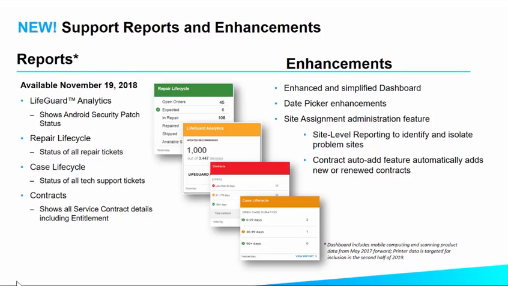There's also going to be quite a few new enhancements. So first of all, the dashboard is brand new, enhanced and simplified. We have some new date picker features where you can actually select date and date ranges by report. A new site assignment feature. We'll talk about that in a few minutes. We have site level reporting. So now you'll be able to see information by site and be able to isolate issues down to a specific location. And last but not least, a new contract auto add feature. So that's for those of you who have existing contracts. You buy some more devices, they end up on a different contract. That support contract will automatically be onboarded.